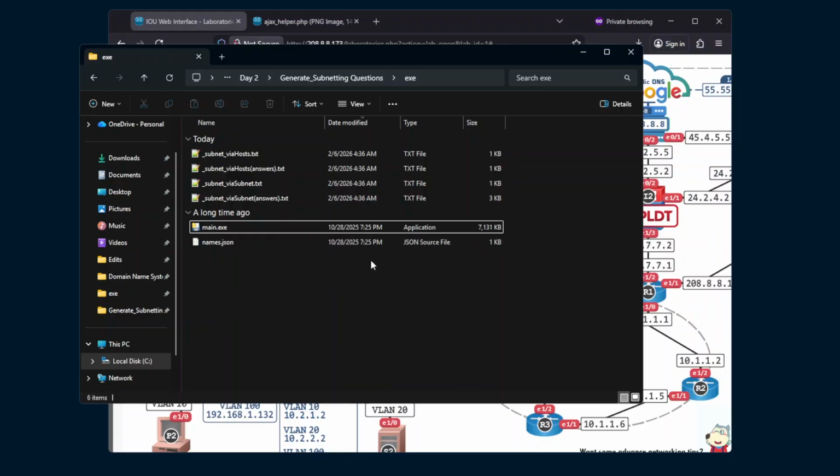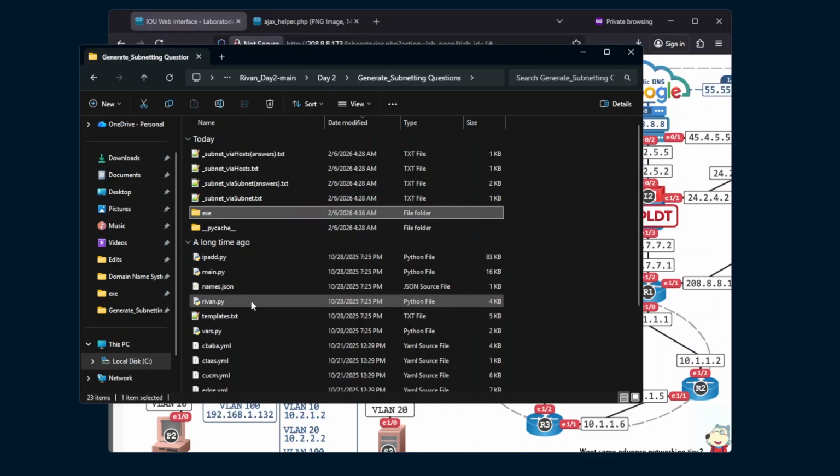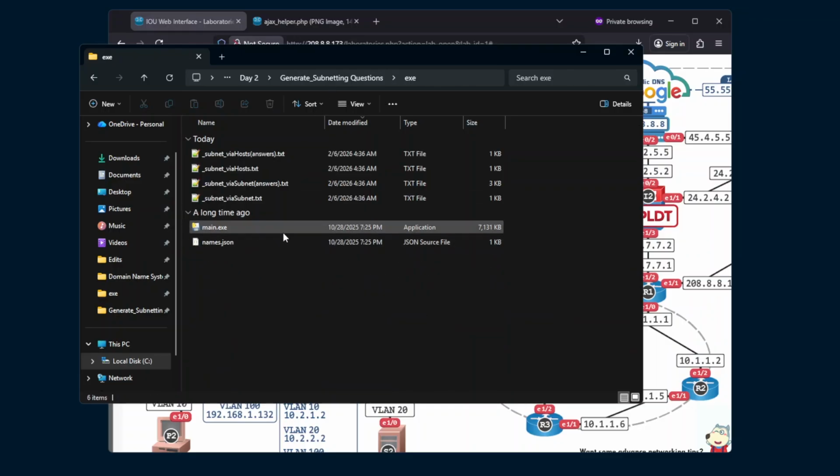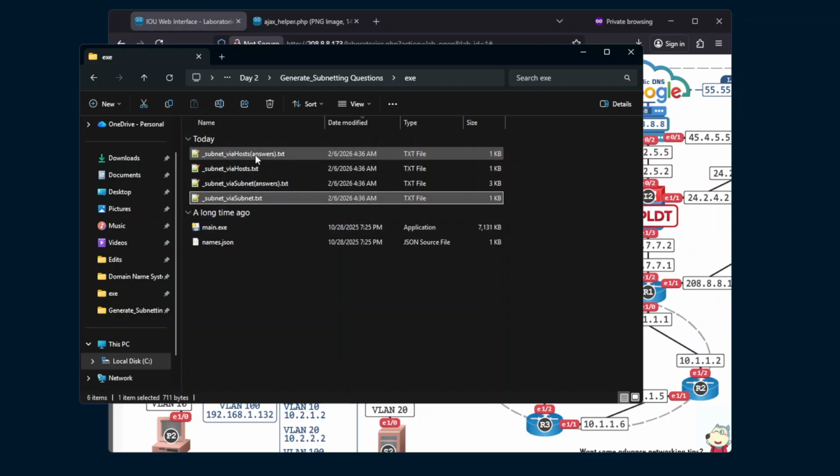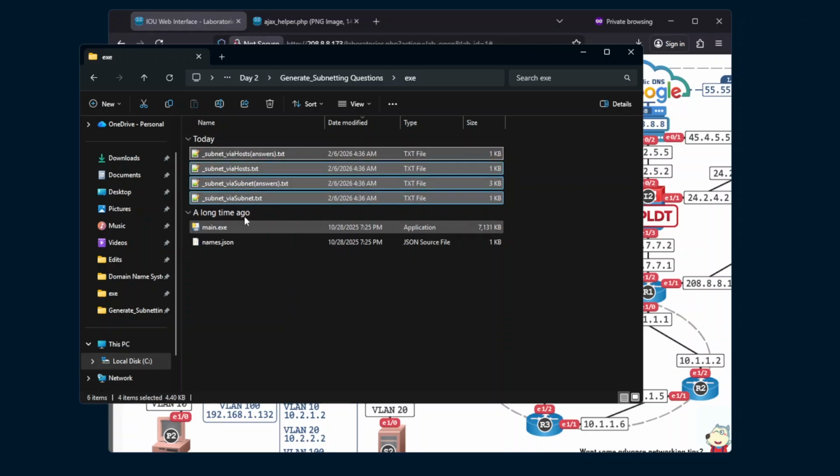The answer is no. That's why I included the Python file, just so you can see the source code. So there's no virus, I'll vouch for that. And the only reason why Windows is warning you is because any kind of exe file that tries to write anything on your directory, like creating files like this, Windows does take precaution on that. So that's the reason why it does warn you.